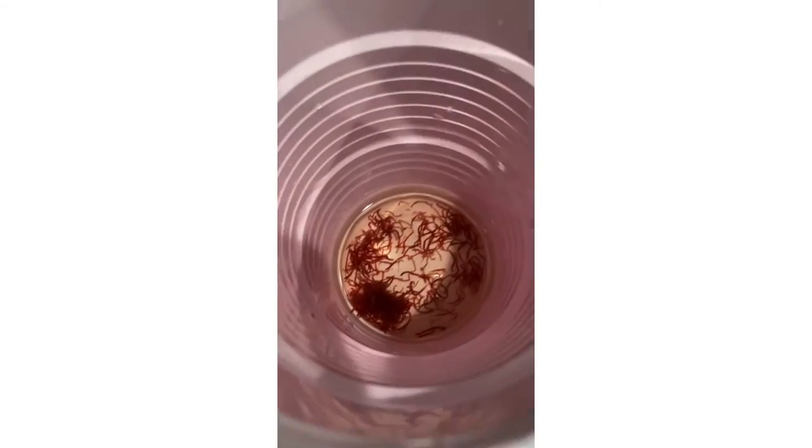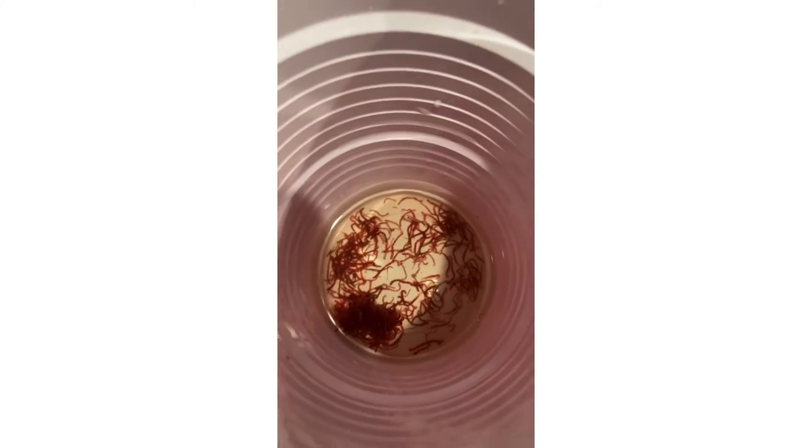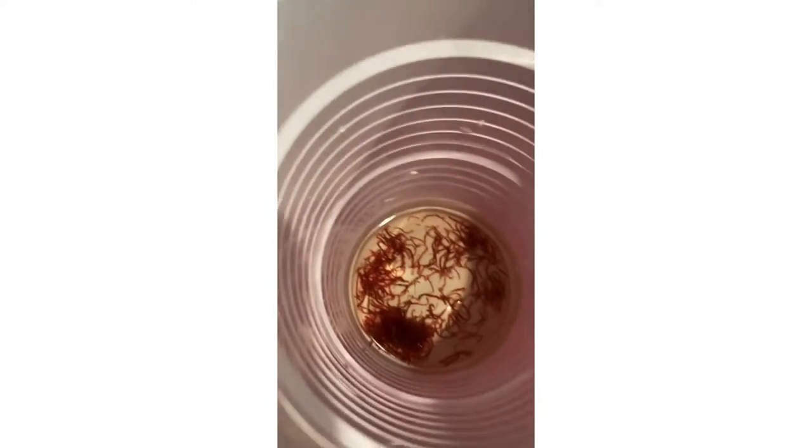Now, what I like to do is get a knife. So I'll get you guys when I get back in the kitchen. As you can see, it's already started dissolving. It doesn't take that long, but if it takes too long, I don't like to wait that much because my fish need to eat. I just get a simple knife and just crush it up.